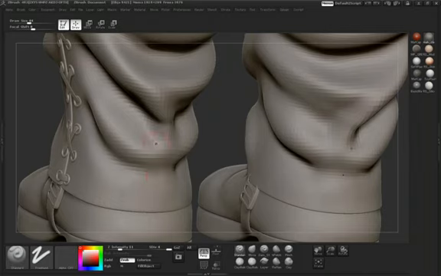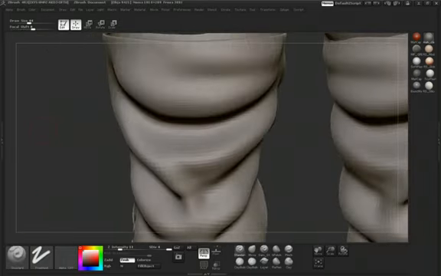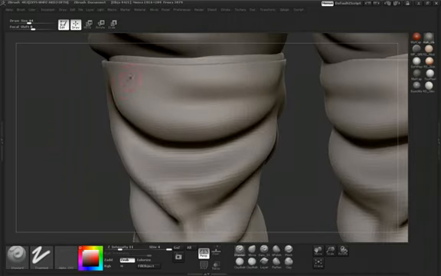As you can see, I'm really trying to sculpt in detail for the character mesh here, for the boots, and it all just takes a little bit of time, a little bit of effort, and you just go with it, and you eventually get there.